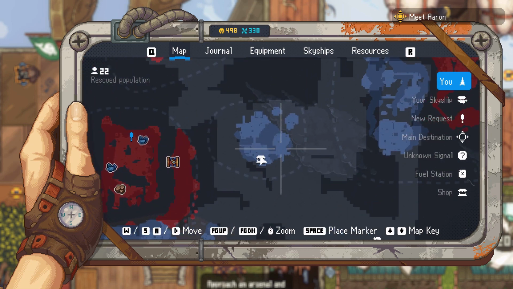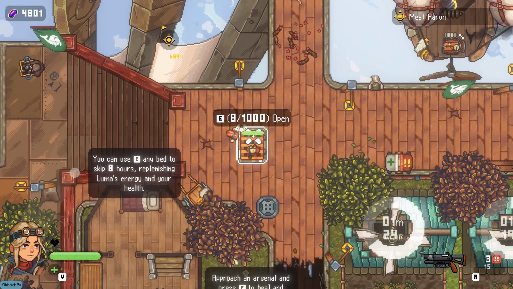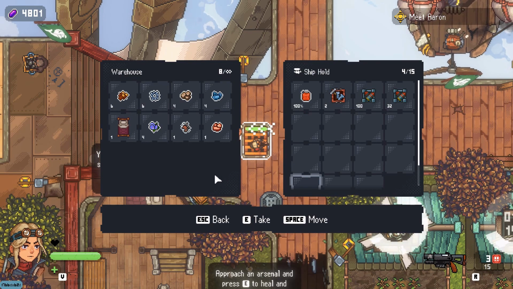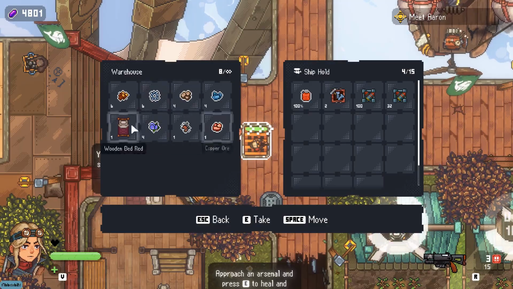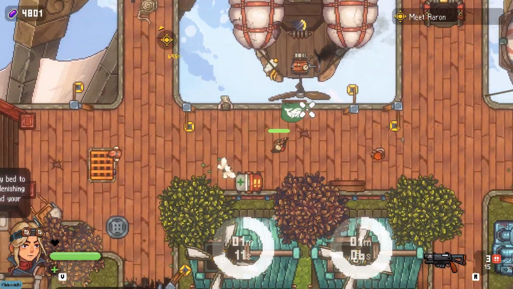I think that's actually considered... No, that's a shop. Okay. Yeah. But the cool thing is, it doesn't matter where you store this stuff. This is shared on all the maps. I mean, all the islands. So if you really need something, you can store it in the warehouse and then pick it up on some other island, if you're lucky enough that there is a store over there.